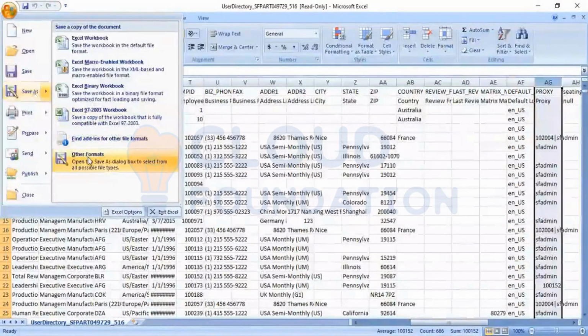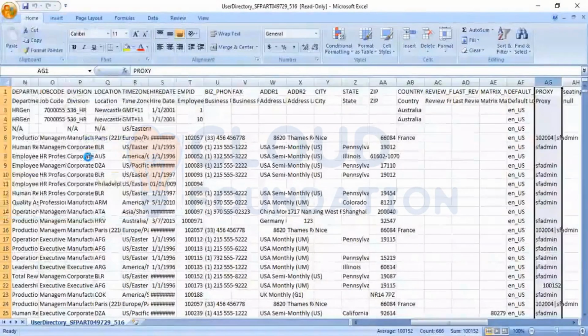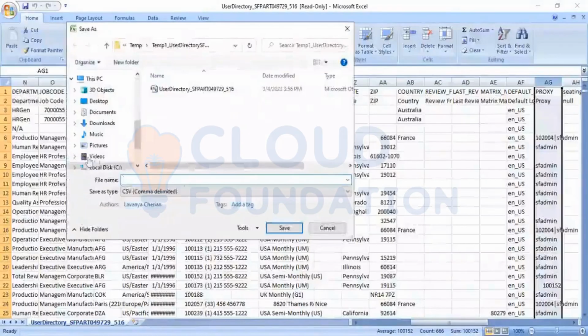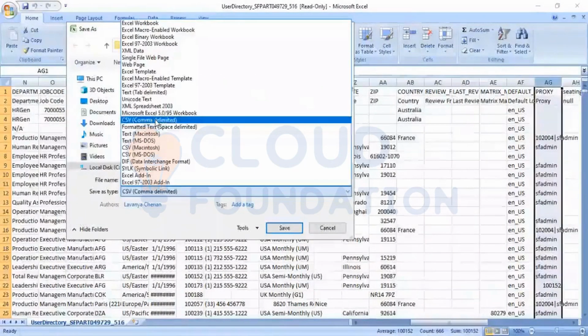When I go here, you can see in other formats, when I'm just going, you can see this is delimited. Can you see here? CSV delimited format. Whenever you are importing any file, that file has to be kept in the CSV format. Then only the system will take that file. SAP SuccessFactors supports only the CSV format.